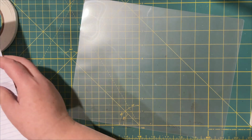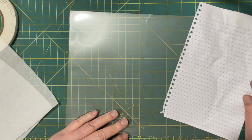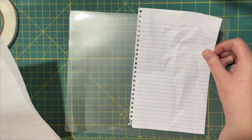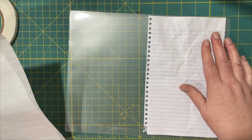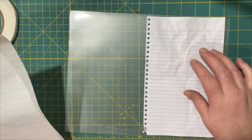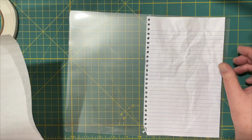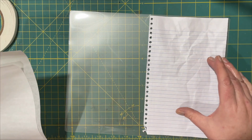So this is the size of the page that I want to make a pocket for. And I've done some experimenting, and basically what I found out is that if I just laminate the space of this, then I won't have enough room to slide the recipe in later should I wish to do so. There's some recipes that I have already printed out and I can just straight laminate those, but for later on, if I want to add some, what I'm going to have to do is make pockets.